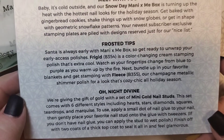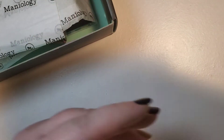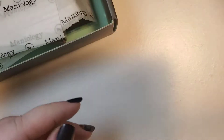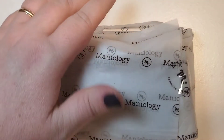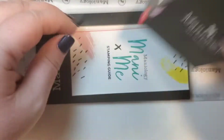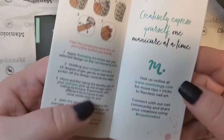This one is the theme of Snow Day. If you want to go ahead and pause it here, you can read the card that talks about it. Every single box comes with a manicure tutorial card — this is the tutorial card for this particular manicure. Super cute. If you are new to the Mani by Me boxes, your very first subscription box does come with a stamper and a scraper, but all of the boxes after that do not, because you've already got one.